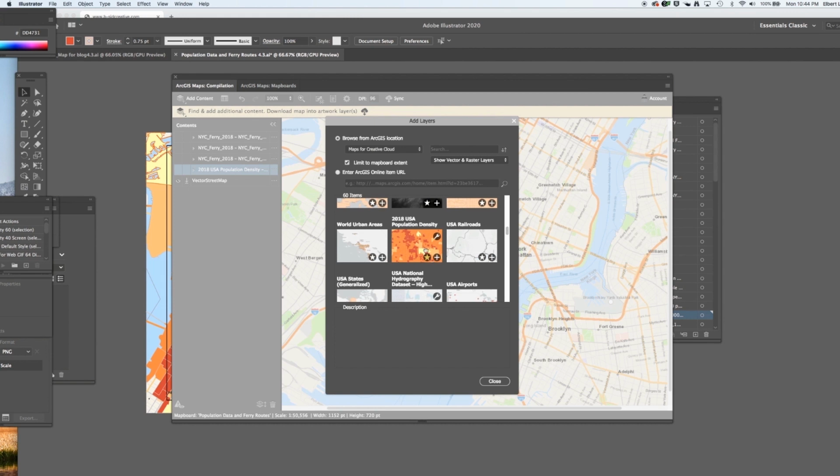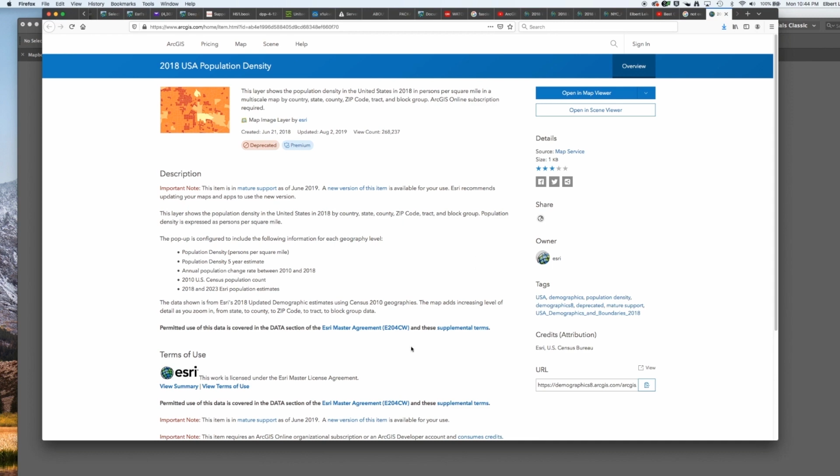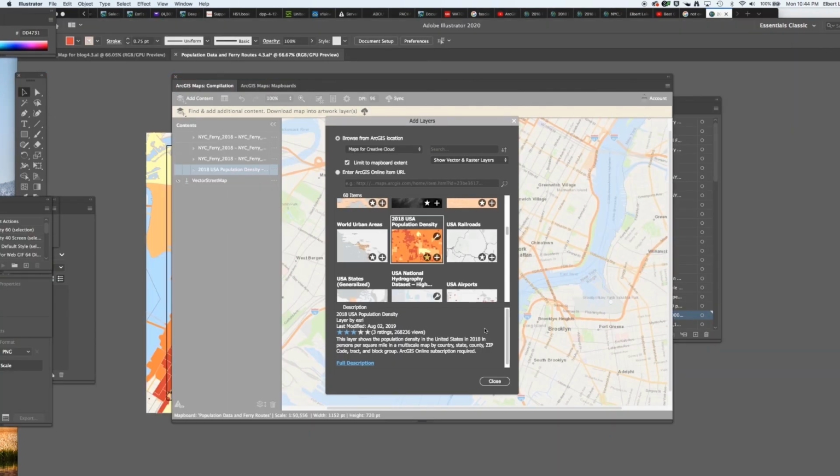So you want to add the data. If you wanted to know more information about the data as to the rights behind it, you would open it up under full description. It'll send you to a link, going back to Illustrator. And to add it, you would just select the plus feature.